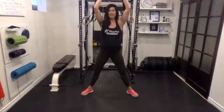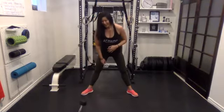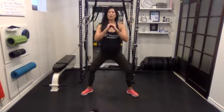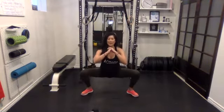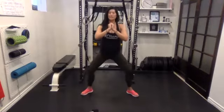If you want, add some intensity, pressing up. I already have 25 pounds of weight, so I'm dropping my weight, okay? So from here, let's go. One, two, three, make sure you're holding. I can see some of you, so don't come up fast. All right, let's go. Number three, two, one, squeeze and up.